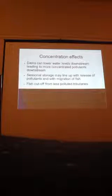So a lot of my background is in India, and there's a crucial food fish called the hilsa, and they have a spring migration. There's also a spring harvest in India, which means a lot of fertilizer runoff, a lot of pesticide runoff in the spring. And spring is also a time when hydro plants generally store up water because there's a high power demand in the summer with all the ACs and all the cooling in hot parts of India.